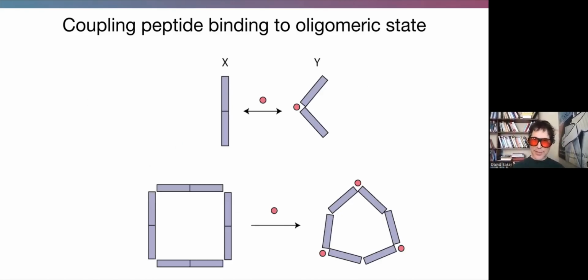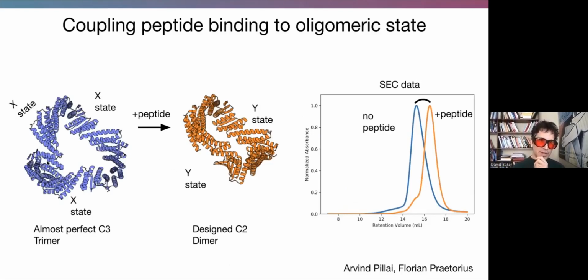We can now get at concepts which have been around in protein science for a long time, like allostery, because this ligand changes the shape of the protein. And if we make assemblies out of it, then we can actually drive changes in assembly by adding this ligand. And it's not by modifying the interface, it's action at a distance, because the ligand is changing the conformation of the protein. I'll just give you one example of that. Here's a designed trimer, where the monomer is in the unbound state. And then if we add the ligand, that changes the monomer to be in the bound state. So it closes up, and that gives rise to a different shape, which is now designed to be a C2 dimer instead of a C3 trimer. And we can see that kind of conformational change when we experimentally examine the proteins.